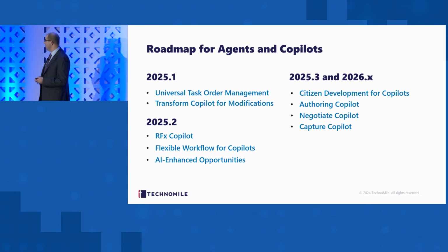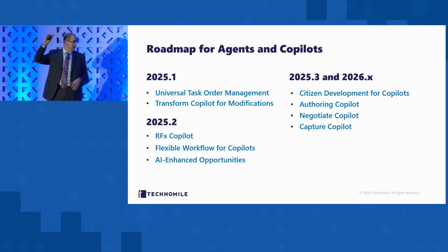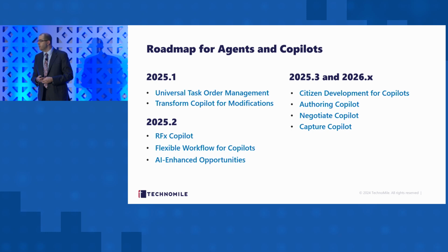In addition to that, as we're building this out, we need to make sure that the runway of different information we can take out, whether it's a CLIN, a clause, or a statement of work, is flexible. So we're building out a flexible runway. And then also that enhancement of opportunities through AI, to be able to ask any given question and do that with AI, and human-based enhancement, will be in the middle of next year.